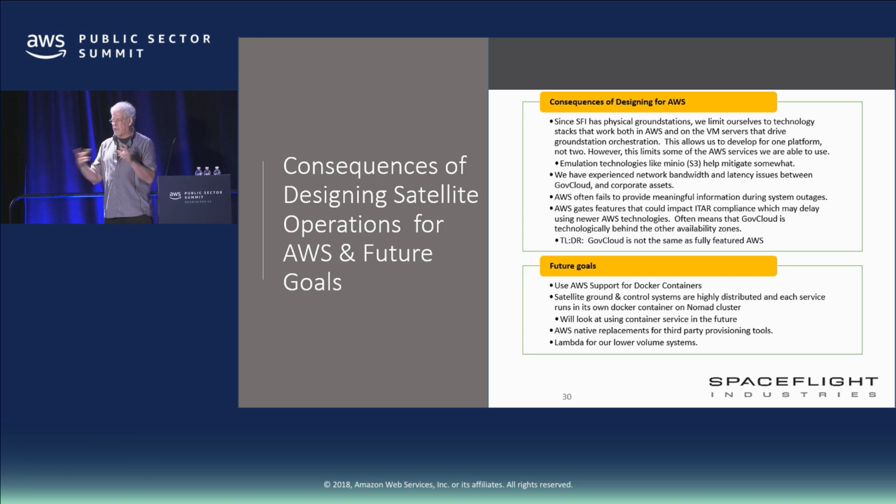All of our systems are extremely distributed. There's a lot of instances running, and so we are using a different technology for cluster management so that our systems redeploy right when there's failures, but we really want to use Amazon's container management in the future. And anything that they come up with to replace any third-party tool, we want to do that. And then sometimes things happen that are not super urgent or don't require a lot of processing power to be available 24/7, and so we want to use Lambda systems for that so that we can just have it react to an event and do the work that we want.